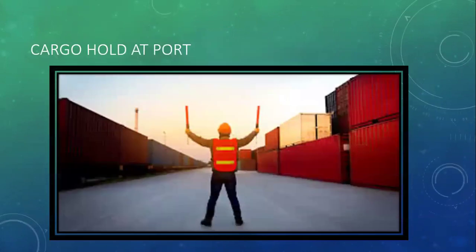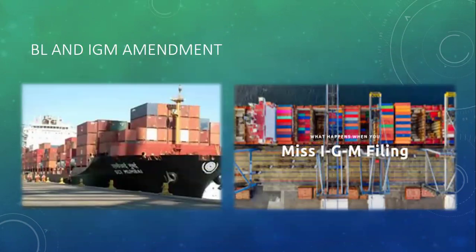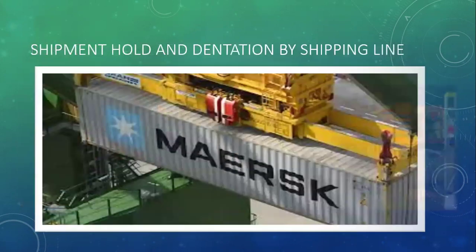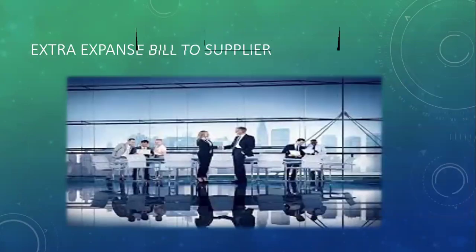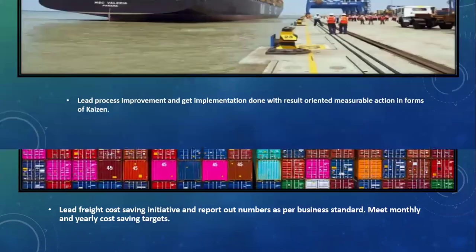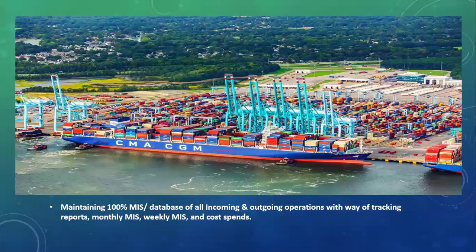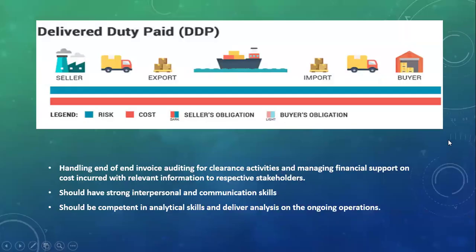So after the shipment is shipped on board, we receive the documents, the bill of lading. Along with this bill of lading, the commercial invoice, packing list, certificate of origin and insurance document need to be prepared as a set of documents and sent to the buyer. So this document is sent to the buyer and we can proceed with this process. This is called intimation. Along with it, we need to submit this document to our bank also. In this way, the shipment will be delivered to the customer and we receive the payment from the customer.